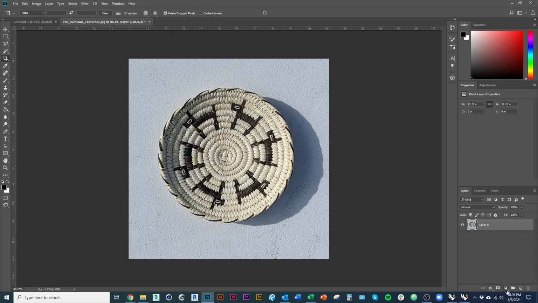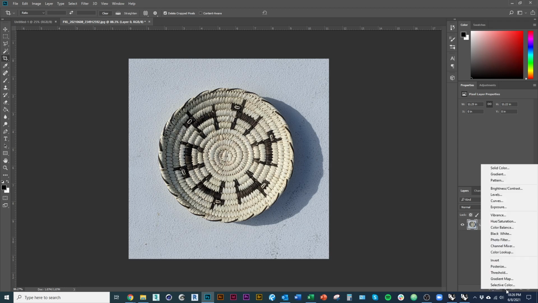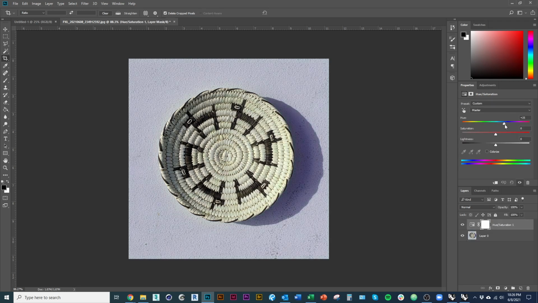So the other way to do it, which is the way that I like to do it, is over here in the Layers panel at the bottom. You can see it says Create New Fill, this little circle that's half light, half dark. It says Create New Fill or Adjustment Layer. And if I click on that, I have all the same options that I had up above under Image Adjustments. So for example, if I wanted to change the hue and saturation of my image, I could do that by making a new layer. You can see that when I did that, I made a new layer.